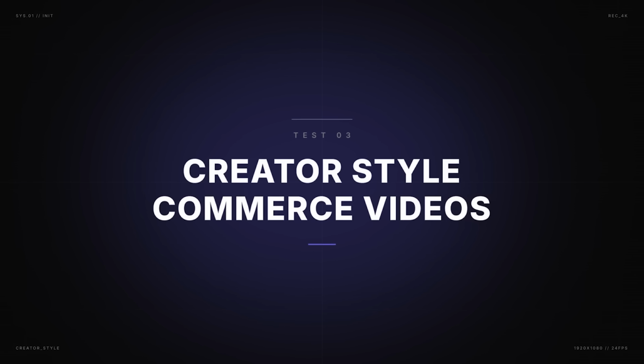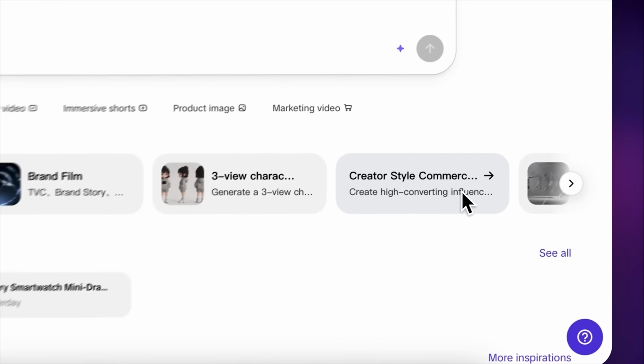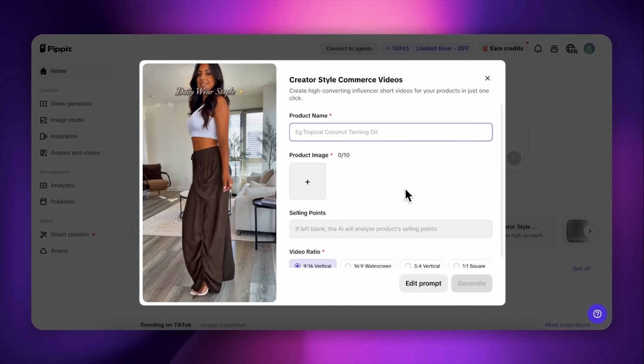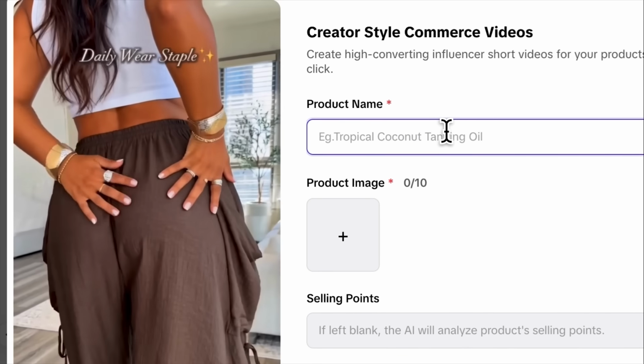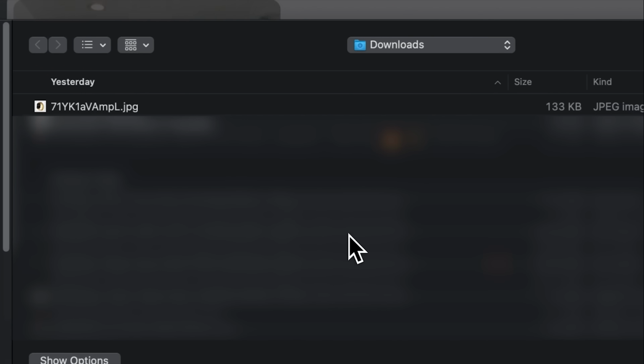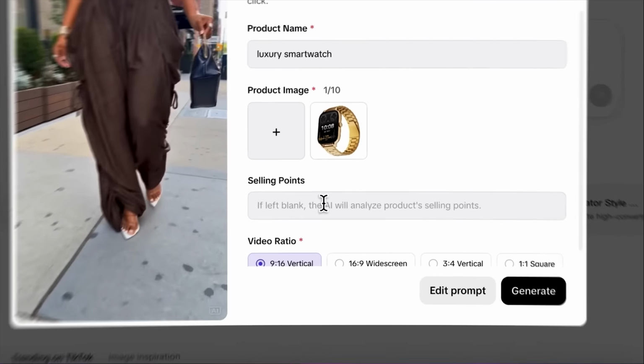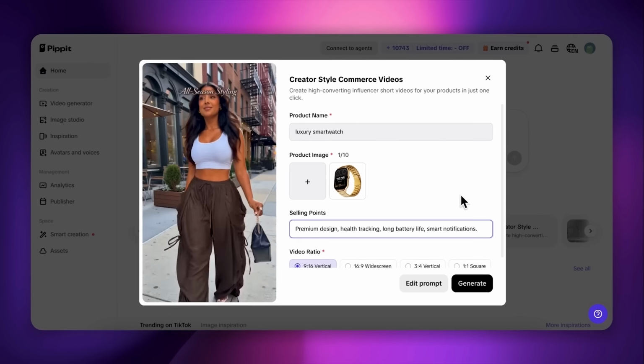Now, I also want to briefly touch on a third direction that Pippit handles really well: the shortcuts. These are those UGC feel, creator-led product videos you see all over social media. Think product recommendation videos, paid ad conversion clips, lifestyle marketing content, or TikTok-style trending videos.